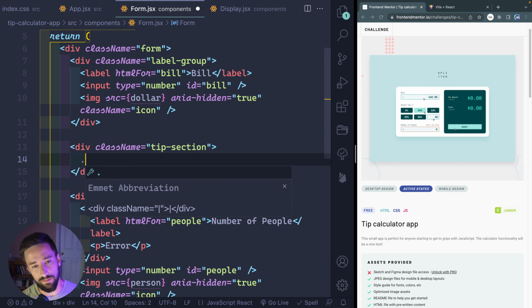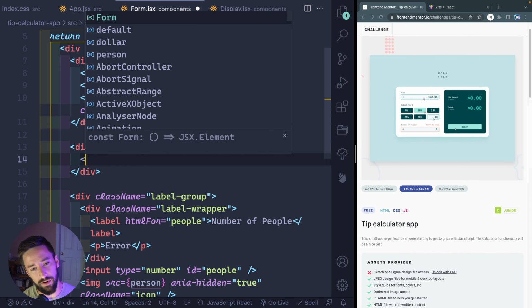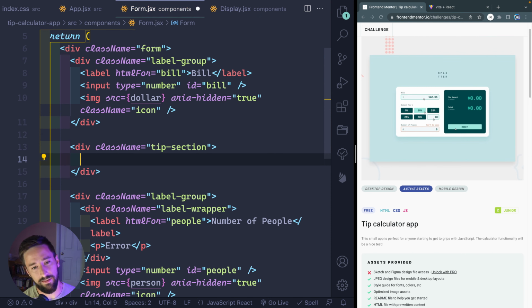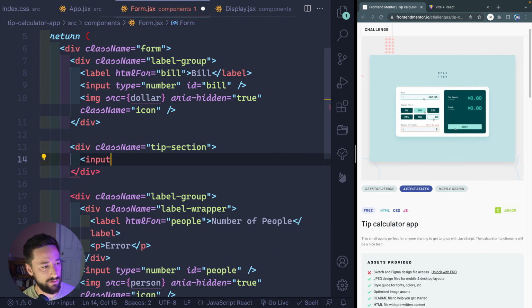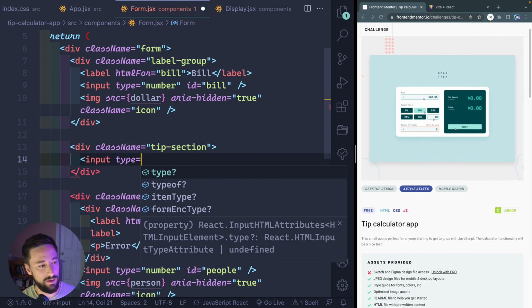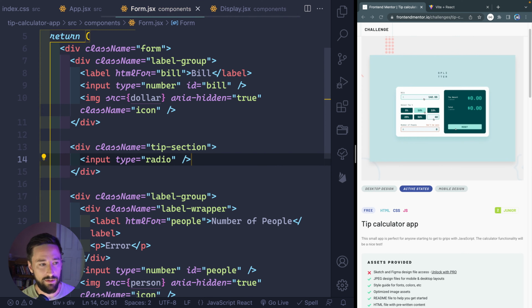So maybe let's call these, I kind of like the radio idea. Yeah, I think, let's do it. All right, so we're gonna do type radio, and then as long as these all have the same name, they should do that single selecting thing for me. So we'll call this tip. We might change our mind here. Value. Okay, so here's where we need to, let's go value. Now I can't do this because we're going to pull this in React. I'm not sure if I like this idea now.